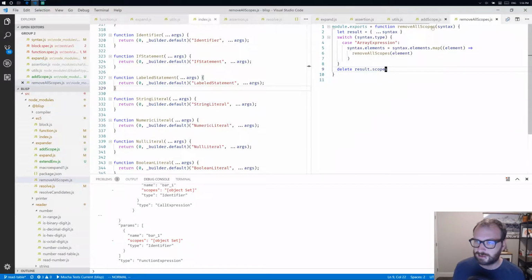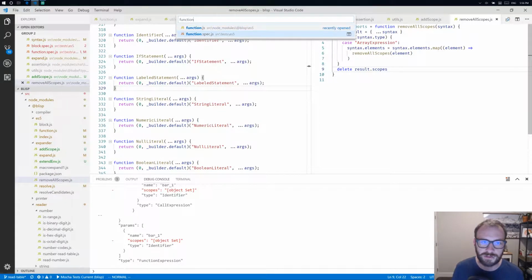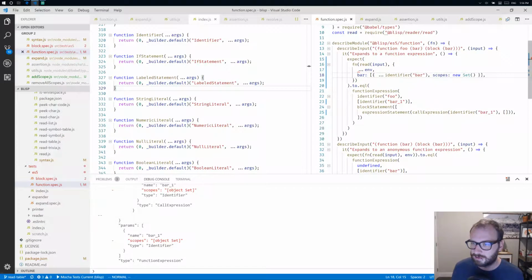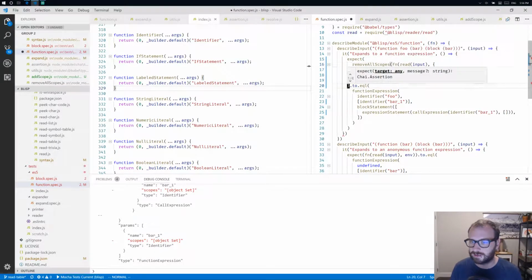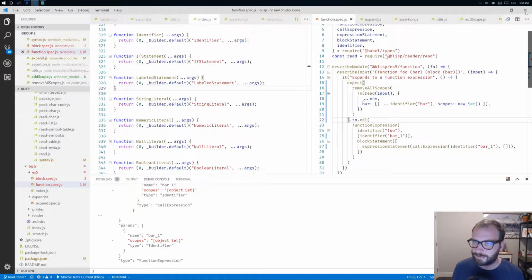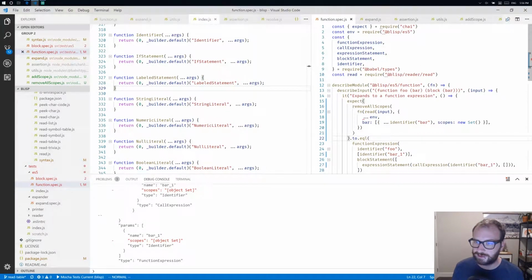All right, so now I'm going to come over to my function test here, and let's remove all scopes on this guy. And we of course need that.